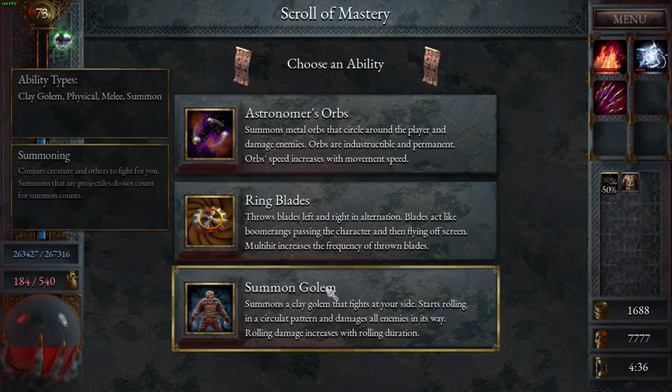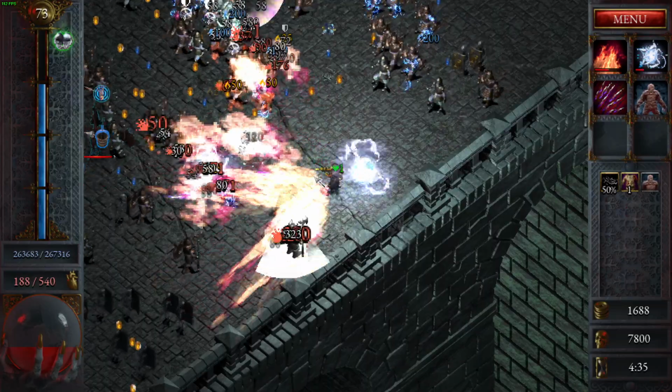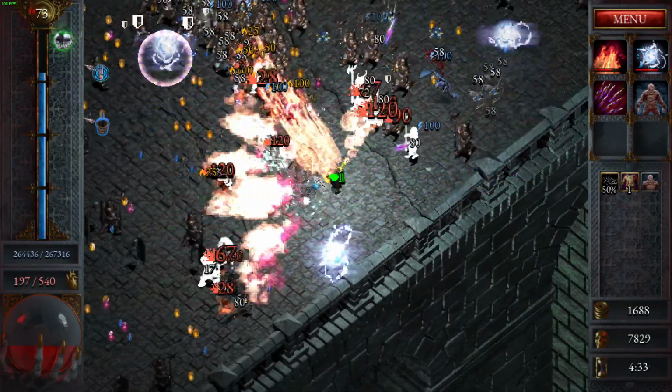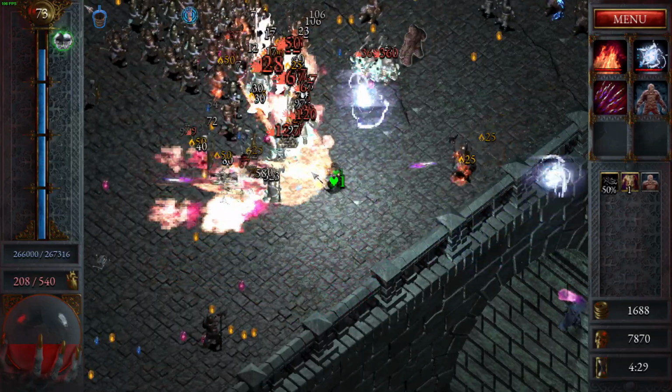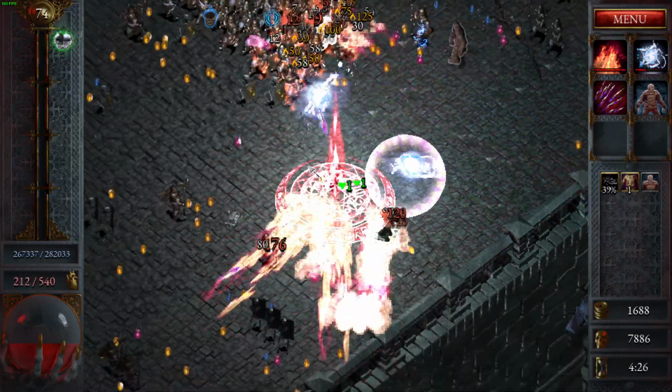Alright, another ability. Golem. We know that the Golem can get fire damage, so I think that's a good choice. Still need to get my health back. There is another boss. It's a gargoyle. I need to get to the magnet, preferably.